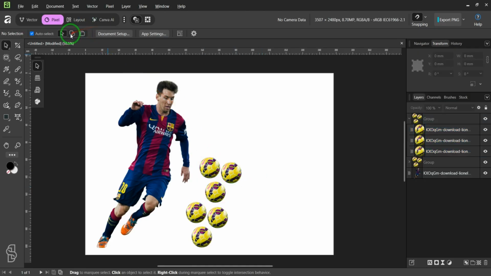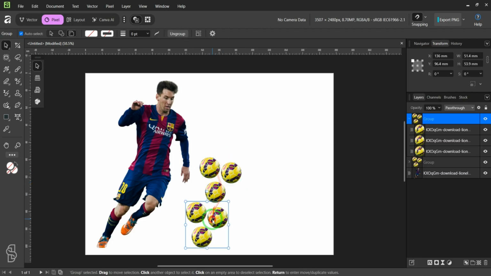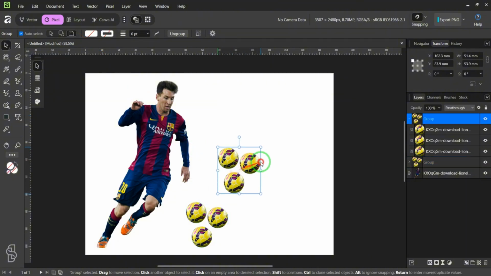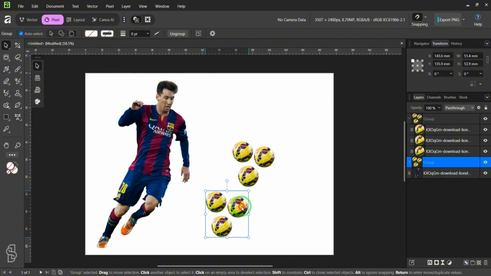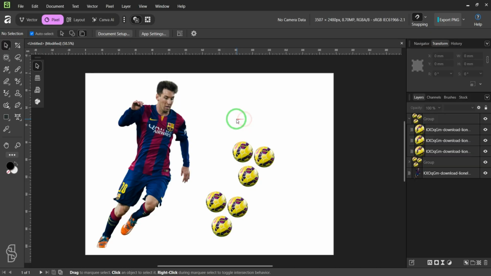If I go to the top menu and click the group option, it selects whatever I clicked on as a group. It picked this group, then I came here and clicked. It selected the group here. Choosing a group really helps us a lot. When you imagine a design with dozens of groups, instead of selecting them one by one to move them, if you pick the group option, it makes your job way easier.